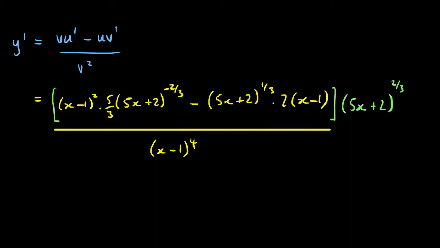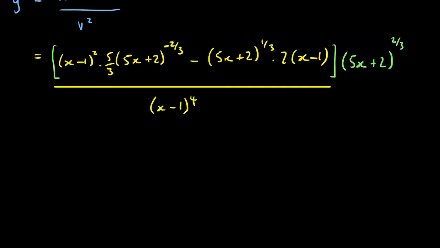Why is that going to work? Well, because if I multiply that by this, then what's going to happen is I'm going to add the powers. I'm going to get negative 2/3 plus 2/3, which is 0, and anything to the power of 0 is 1. So in other words, what I've done is I've cancelled out these guys. Another way of looking at it is this thing, because it's negative, is the equivalent of 1 divided by 5x plus 2 to the power of 2/3. If I do 1 divided by 5x plus 2 to the power of 2/3 times by 5x plus 2 to the power of 2/3, I get 1. All cancels out. So let's multiply through.